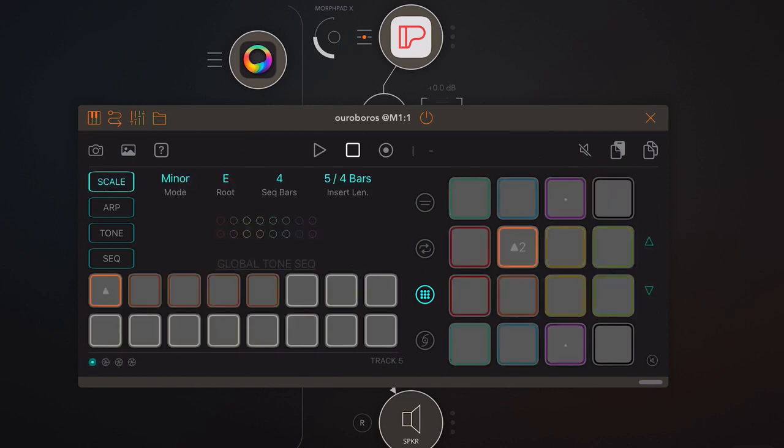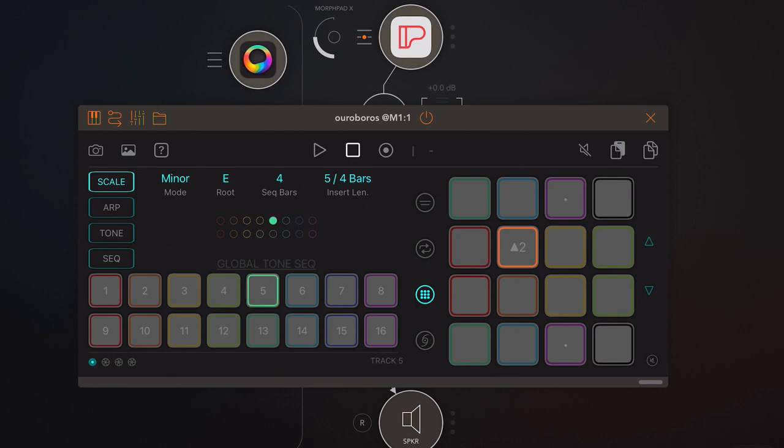But you might be asking, what exactly does the global tone sequencer do? By pressing the rainbow graphic in the middle, you'll get to select which tracks you want to run through this sequence. This takes all the MIDI values that are coming out of it, so basically the last step, which is what's coming out of the ARP, and then puts them through one more layer of transformation, which is the tone sequencer. And what the tone sequencer does is say, while it's playing, you're going to shift.